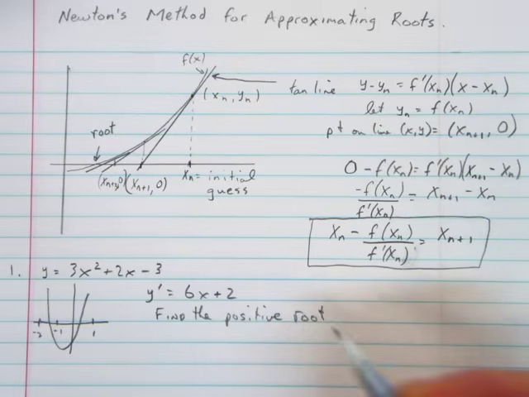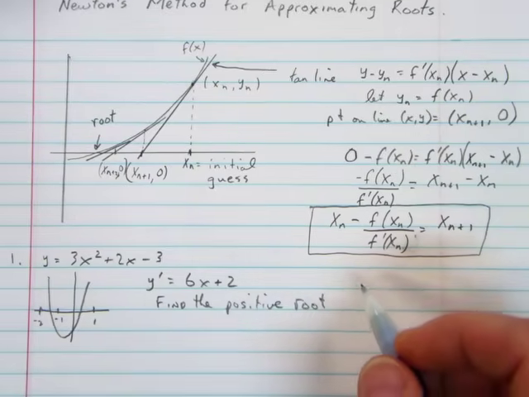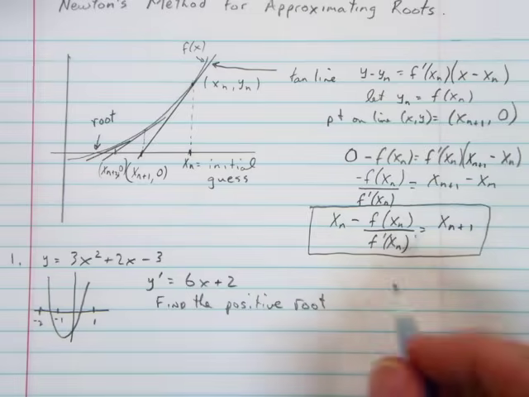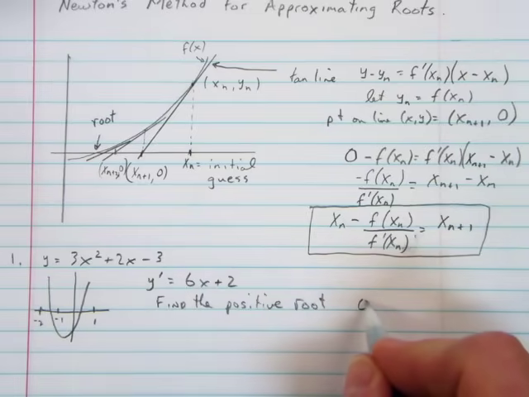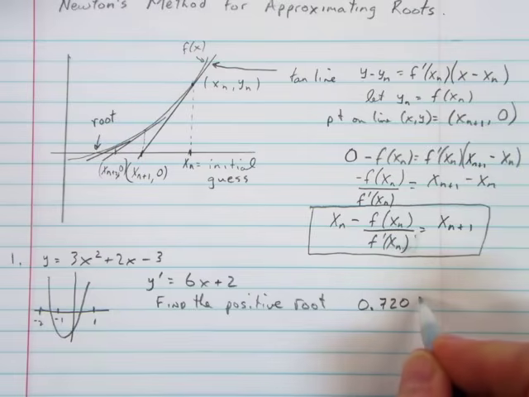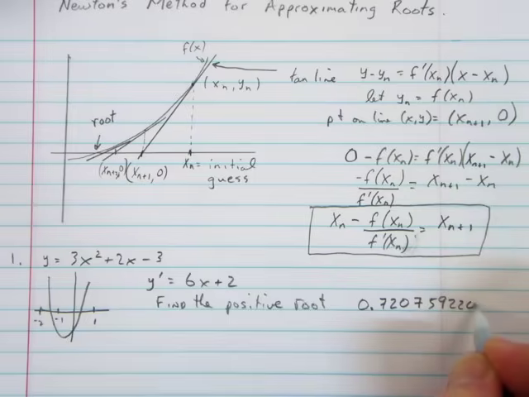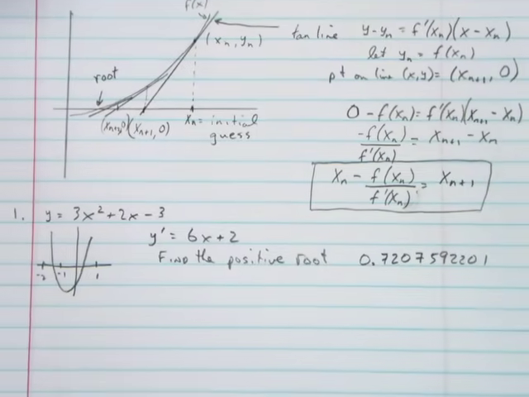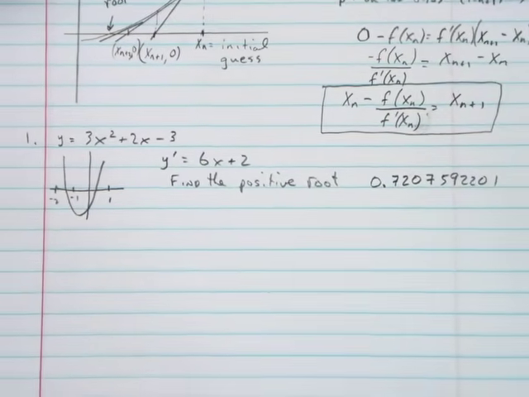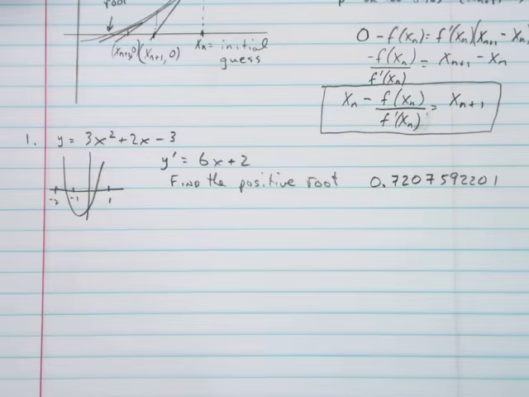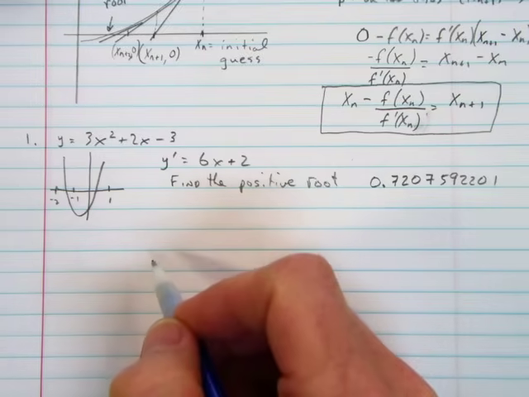Now you could use your graphing calculator to find the 0. You could also use the 92s to just solve it. We get that the positive root, I'm just going to write it down so we have something to compare to, 0.727592201. So our goal is to get that using Newton's approximation. You have to be able to do this by hand. While we'll end up using a calculator for some of the calculations, you need to be able to do the first few steps by hand.